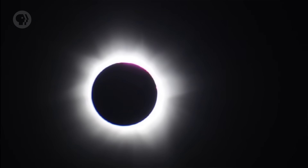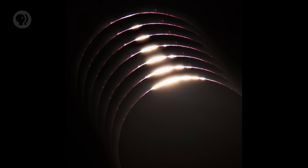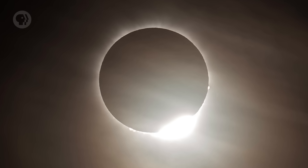Many people have said it's the most spectacular thing they've ever seen. The Moon's edge isn't smooth — there are craters and other depressions, and craters right at the Moon's edge allow sunlight to stream past. We see these as bright patches around the eclipsed Sun, called Bailey's beads, first described by English astronomer Francis Bailey in 1836. Because the Moon and Sun are very nearly the same apparent size, totality is brief — the longest it can last is only about seven or eight minutes. When totality ends and a single spot of the Sun is unblocked, glowing fiercely on one side, sometimes you get a circle of light around the Moon's surface. Together with that bright spot, it looks like a celestial wedding ring — this is called the diamond ring effect.